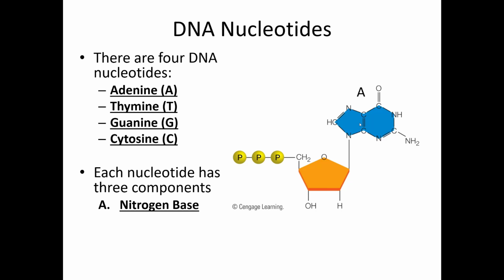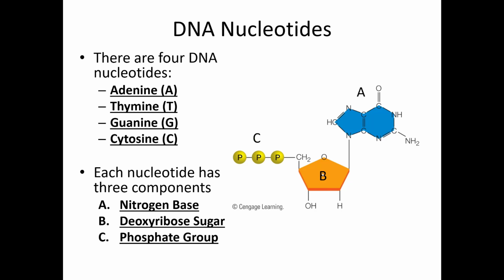A lot of it ends up going into building the nitrogen base, which is a key component of every nucleotide. Another key part is called the deoxyribose sugar, shown in orange here. And DNA actually stands for deoxyribose nucleic acid. So that name is in part based upon this specific kind of sugar here. It's not like any other kind of sugar. It's a unique kind of sugar that's only found in DNA.